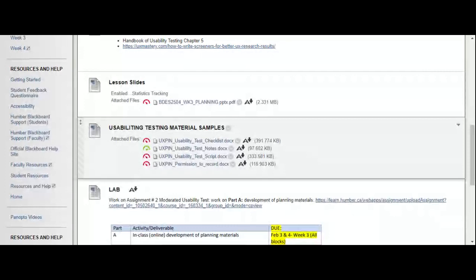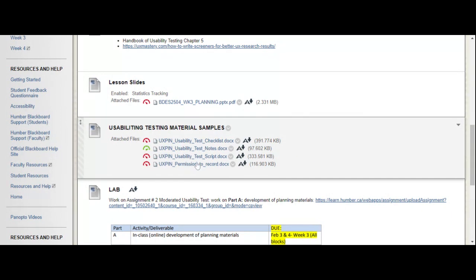So let me give you an example of the test. I'm actually sharing this. And again, there will be an opportunity for me to realign and say, okay, this is missing or this is not missing. But for Sunday, the checklist is there for what you need to think about when you do usability testing.